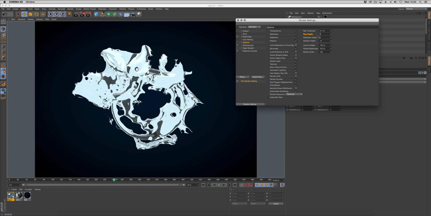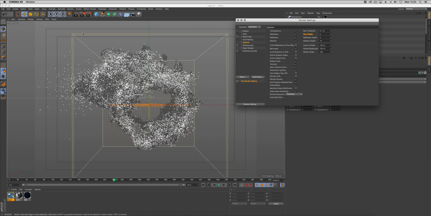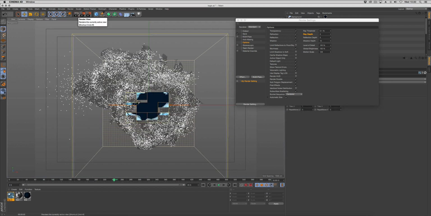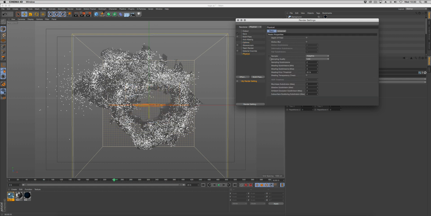So you slowly rise the ray depth, you'll see it's quick to render, but you'll start seeing the look. So rise it up until you find a happy medium where it renders quickly and you still get a liquid looking render. So I find 5 works quite well. It's a bit slower, but you're getting a nice liquid look. And we'll also use physical as well, because it's going to render that a bit quicker.